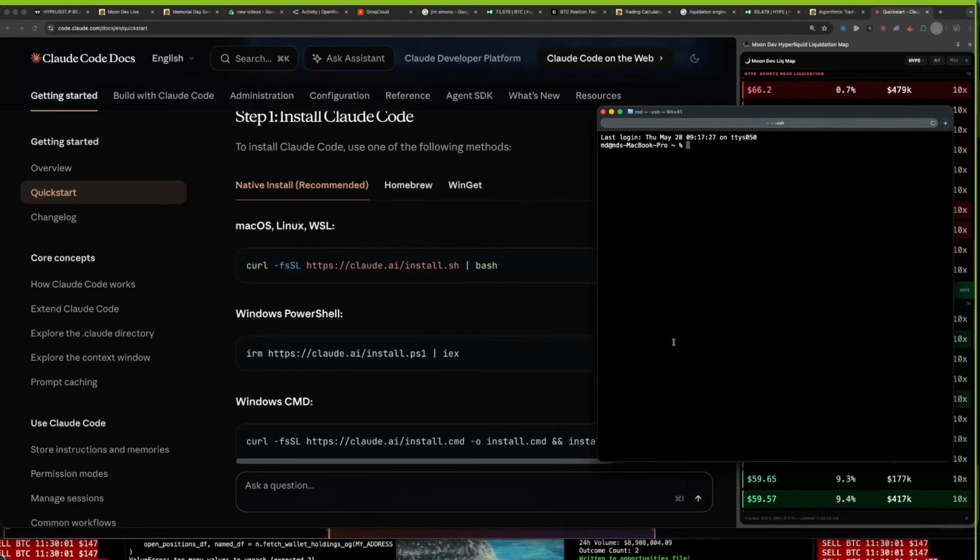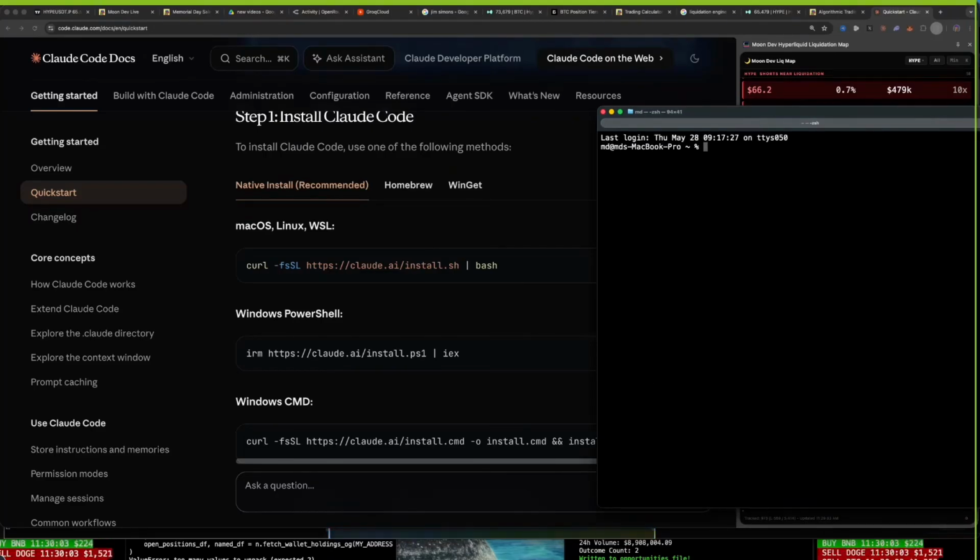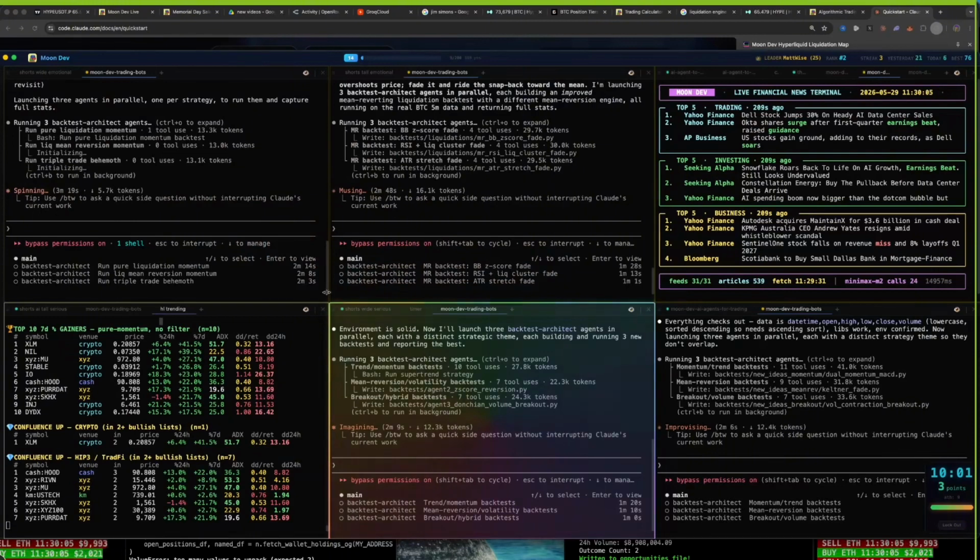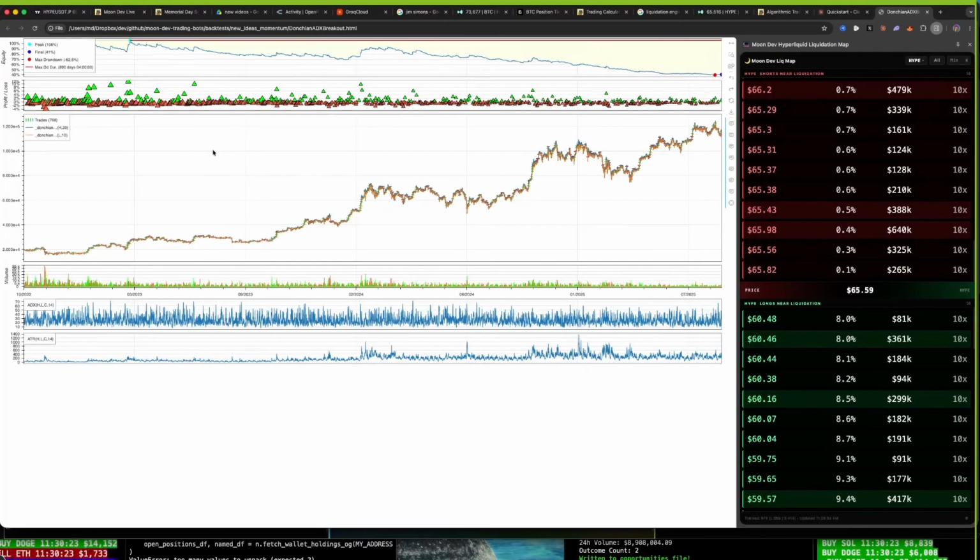And all you have to do today is get Claude Code set up, because I literally have 12 AIs working on trading for me right this second. And the only thing holding you back is getting Claude Code installed. I can't just give you some bot that you run and go make $1 billion. That's fugazi. But I can help you at least get Claude Code installed.